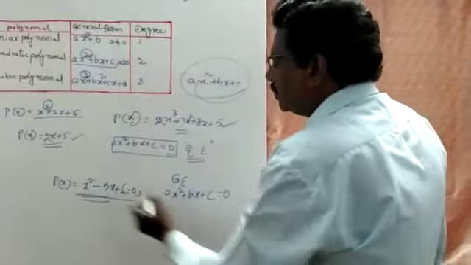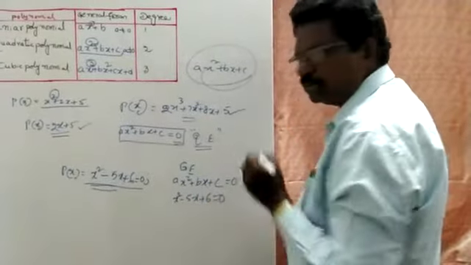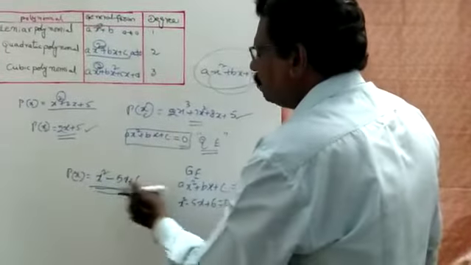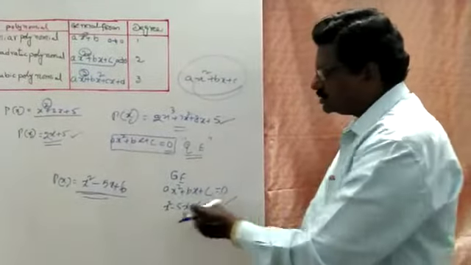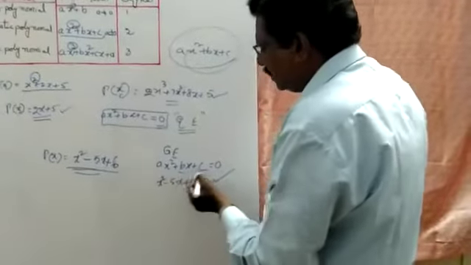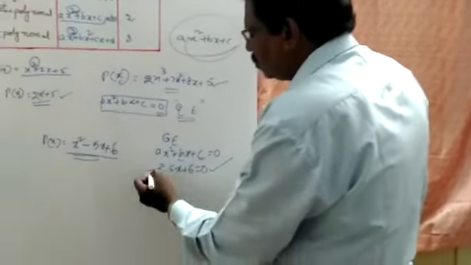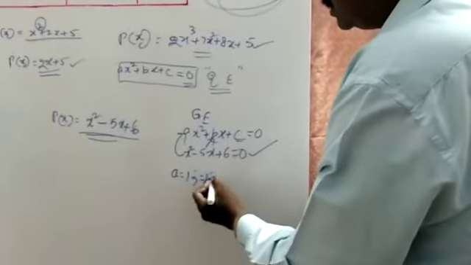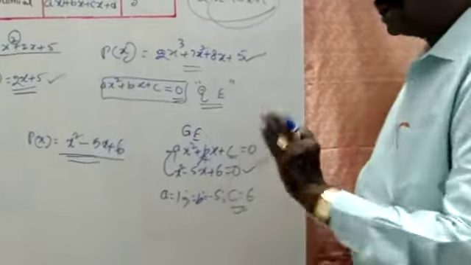So first, the equation x square minus 5x plus 6 is equal to 0. So this is the quadratic equation. This is called the quadratic polynomial. When you write the 0, this is called the quadratic equation. So suppose they ask what is a, what is b and what is c. In this equation a is equal to 1, which is the coefficient, b is equal to minus 5 and c is equal to 6. This is the quadratic equation form.